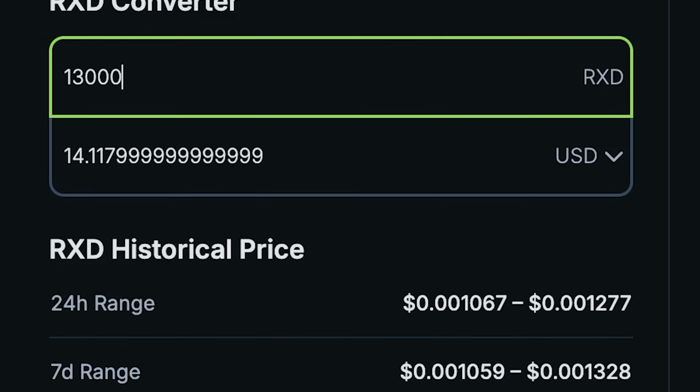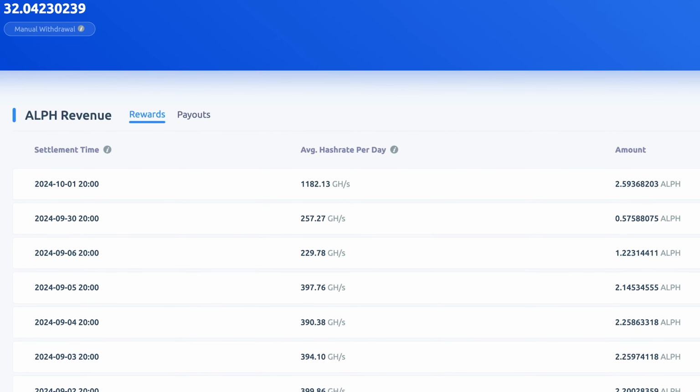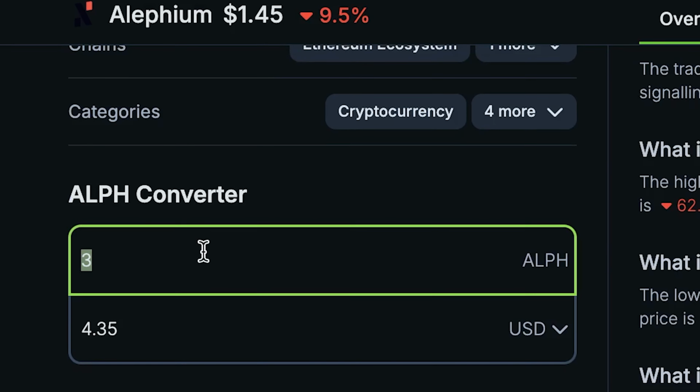And then it's also mining ALF, right? This Alephium cryptocurrency. 2.6 coins over on that front. 2.6 is $3.77. And let's take that real world mining profitability, what we actually got. So 13 was a little bit higher than that, plus 3.77. So we can effectively say $14 a day. And it's costing me about $4 a day to run at a 7 cents per kilowatt hour electricity rate.